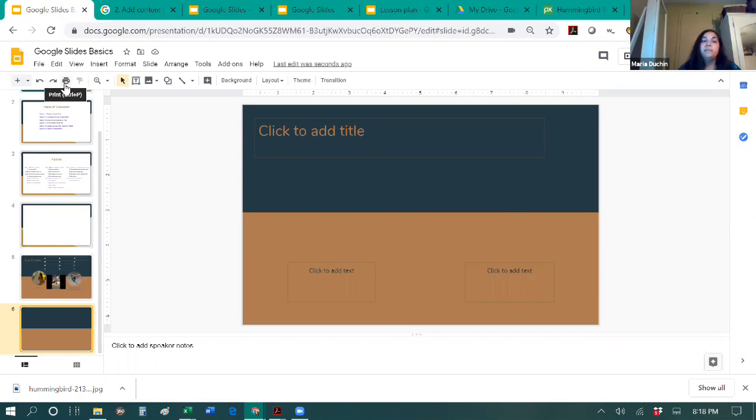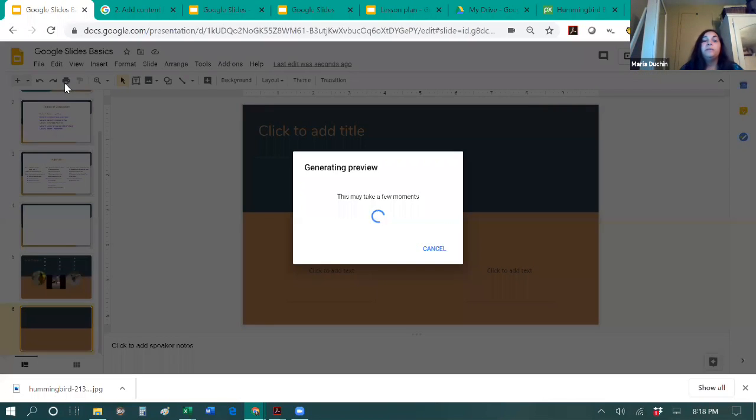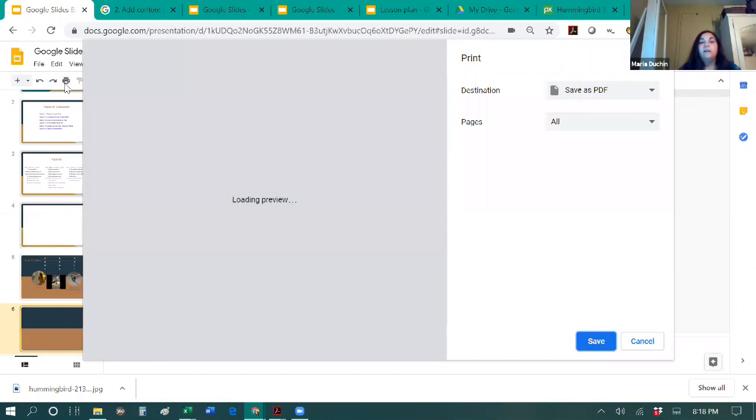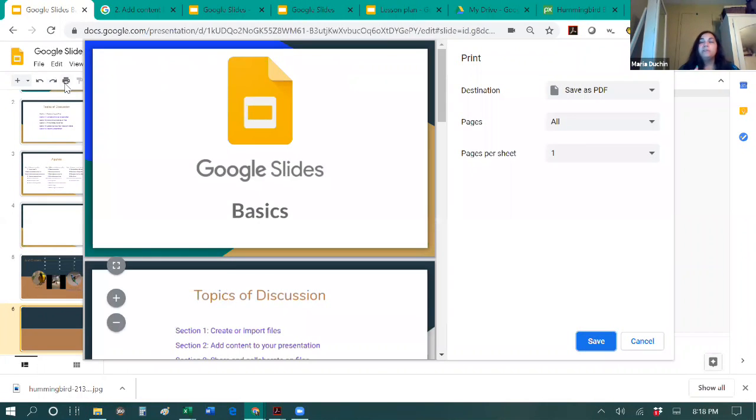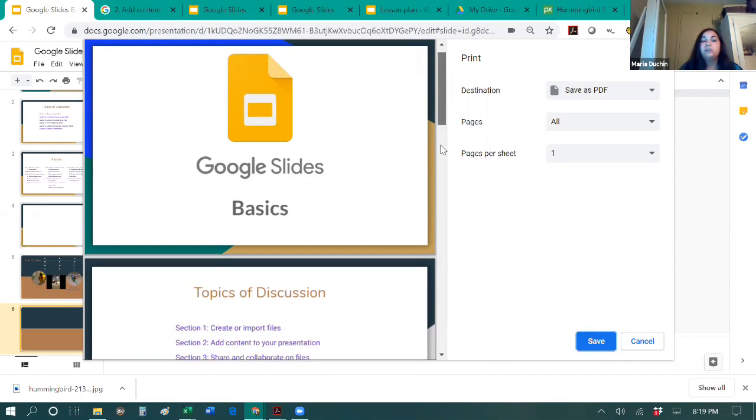Now, if I wanted to print this, I could do it just by hitting the print. And if your computer is hooked up to a printer, it takes a few seconds to find it, and then it'll bring it up. Now, my particular computer is set to default to save it as a PDF because I work in a lot of different places, so I don't always have access to the printer where I am. So what I normally will do is just save a PDF copy on my computer, and then I know when I get to a printer, I can print it very easily, and it's not going to warp the orientation or where the text or the picture boxes are.